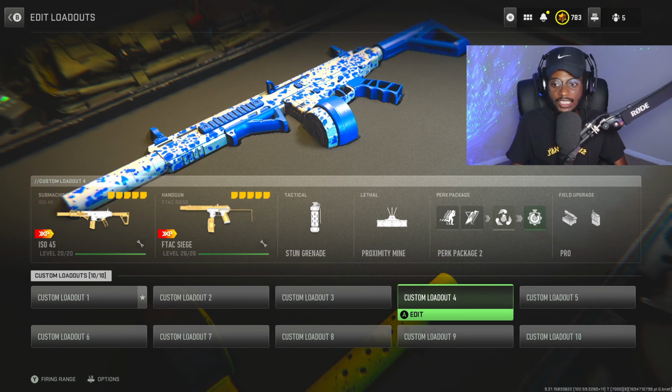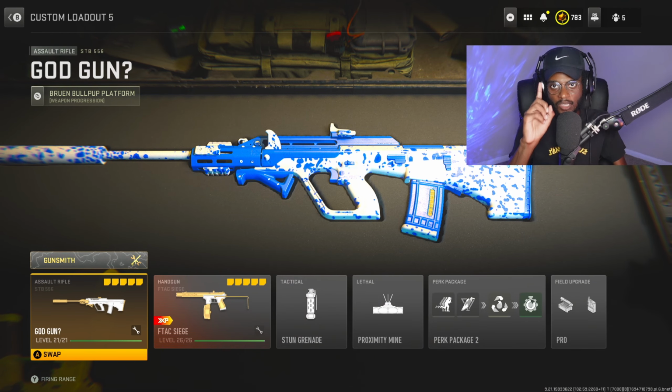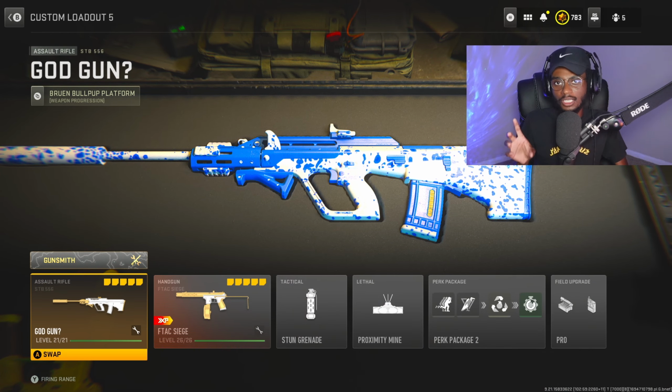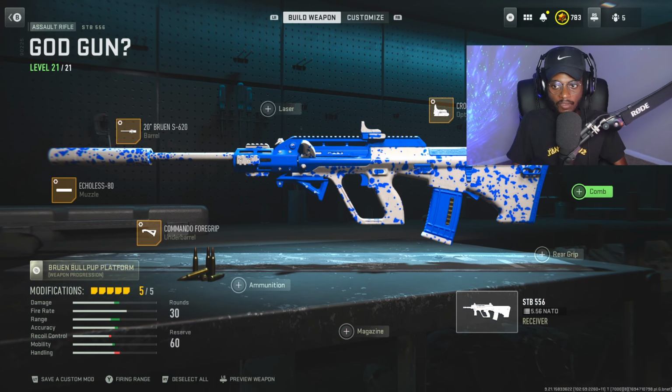Now, for setup number 5, we're taking a look at kind of a wild card build here. This is definitely a solid AR that I feel like a lot of people are sleeping on, and you definitely should not be sleeping on this weapon. Now, we're going to be skipping over the rear grips. These are irrelevant. We're skipping over the combs, and we're going to jump right over to the stock.